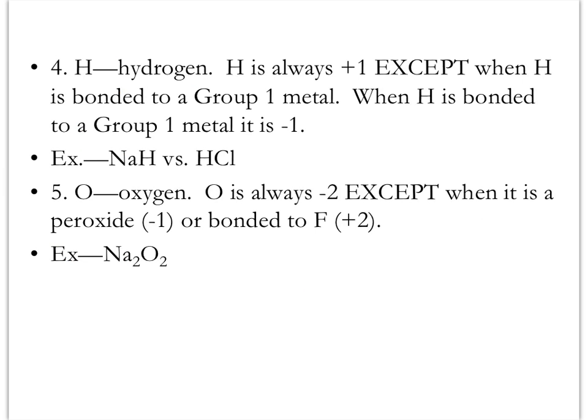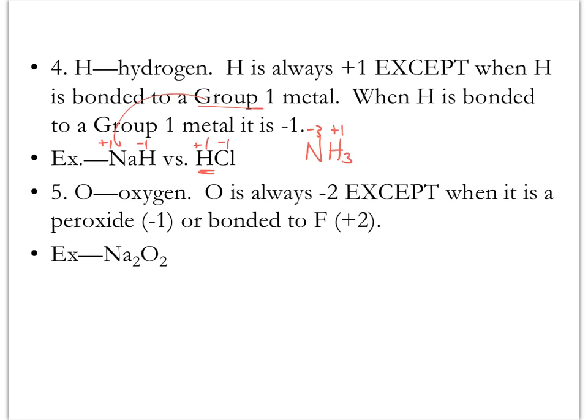H is for hydrogen. Hydrogen will always be a +1 except if it follows a group 1 metal. Because there's a rule for group 1 metals to be a +1, the hydrogen has to cancel out that +1, so hydrogen would be a -1. In all other cases, hydrogen is a +1 oxidation state. So ammonia usually trips people up because they're like, oh, but the hydrogen is listed second. It doesn't matter. Hydrogen is a +1. Each hydrogen is a +1, so the nitrogen's a -3.